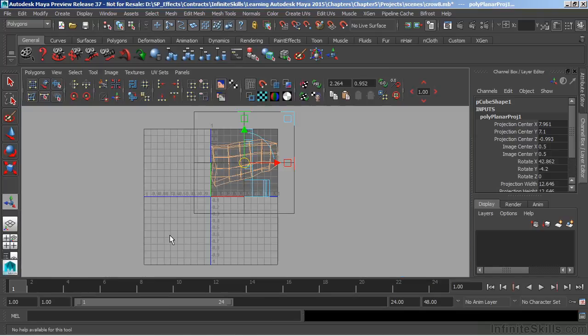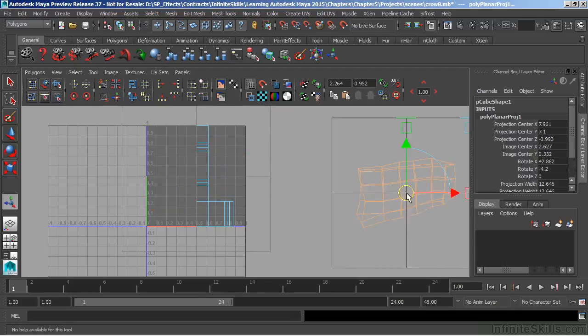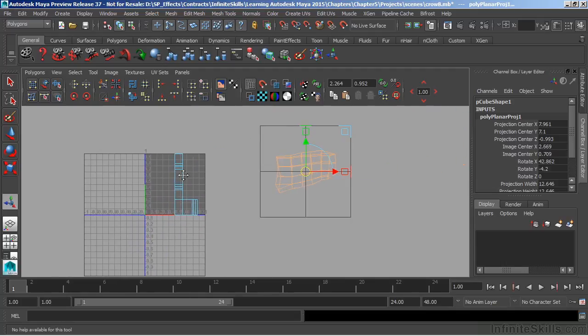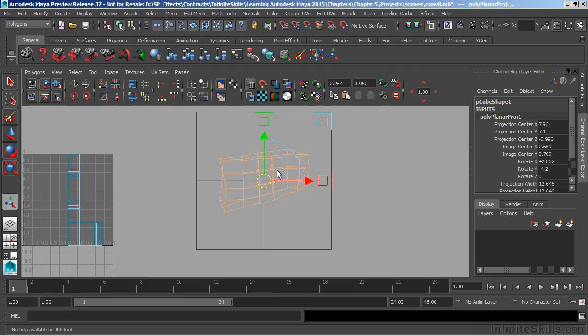Now we can take a look at them inside of our UV texture space. Now they're automatically mapped to the 0 to 1 texture space, our normalized texture space. Ultimately, this is where we're going to put our UVs back into. But for right now, we can move them out and work on those UVs anywhere we want within this texture space. I always find it best to move them out. Therefore, when I project something new, it won't be projecting on something old. So I can keep them organized off to the side.